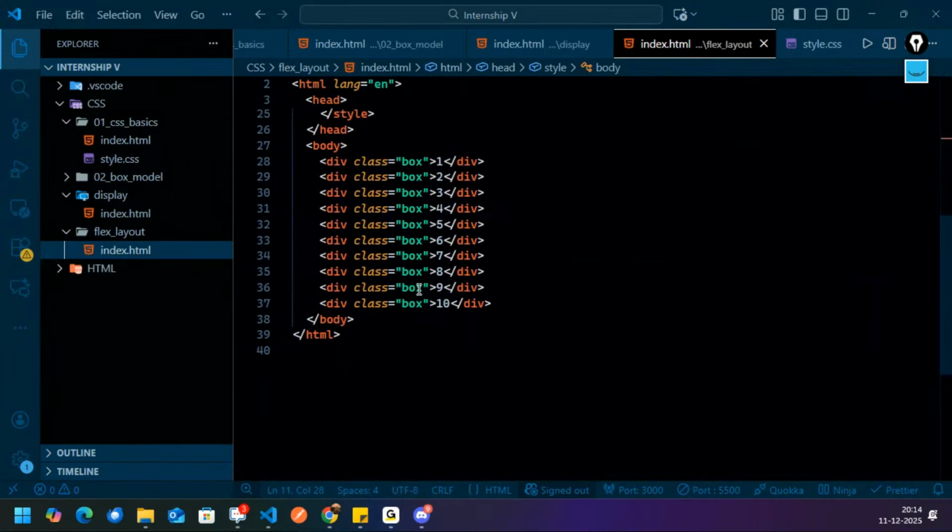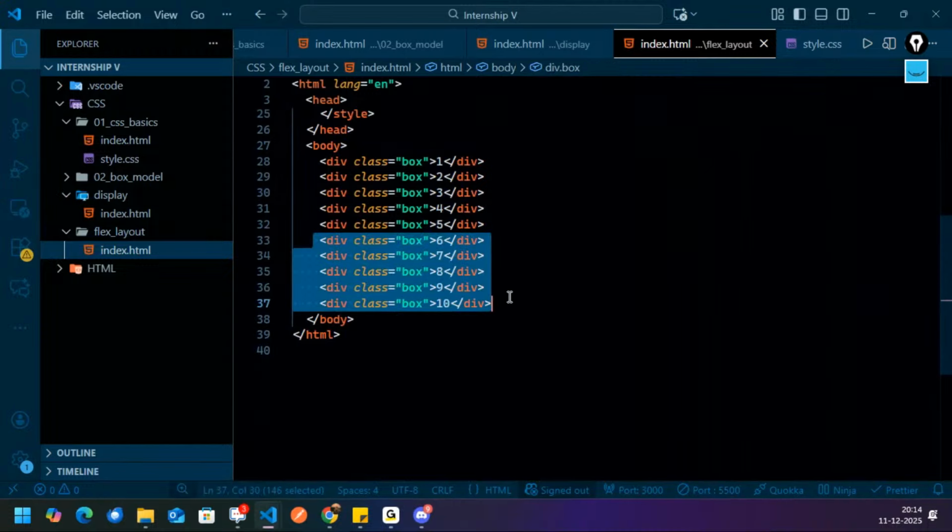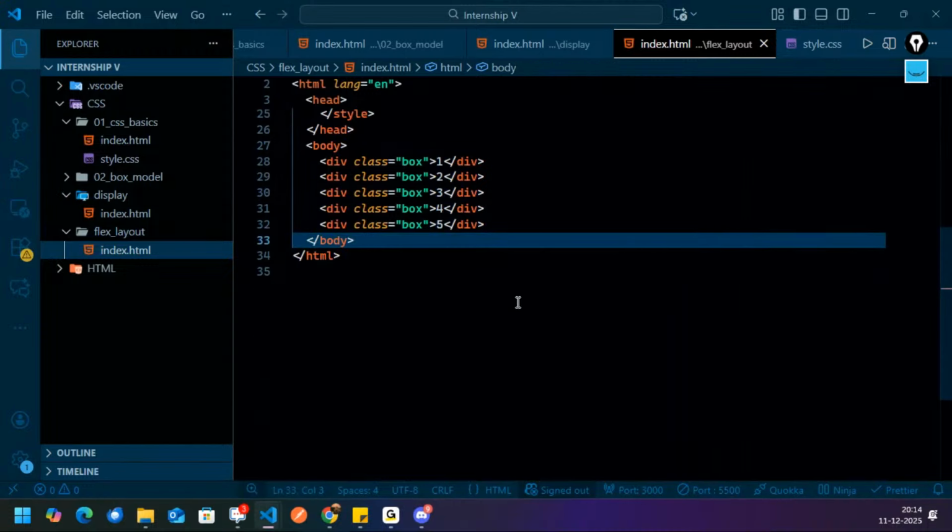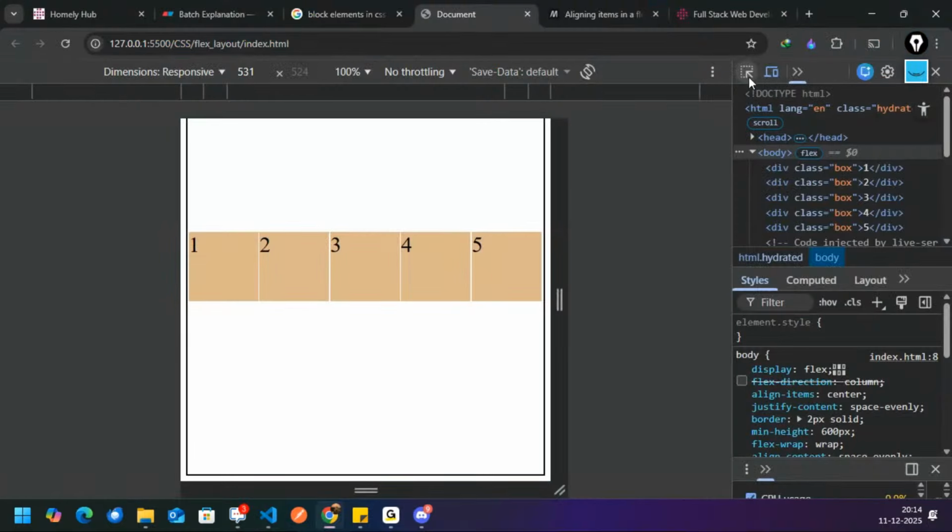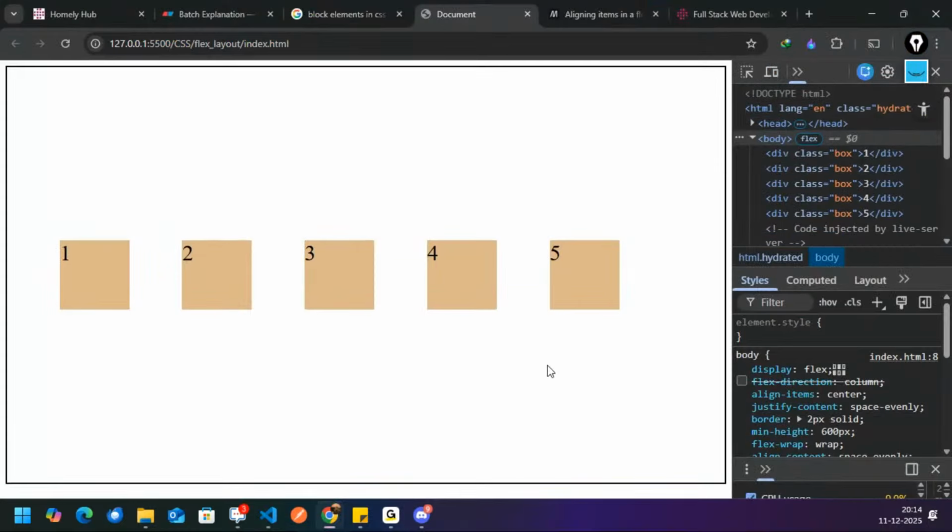Now let me remove some of the boxes over here, because it's done for them. Fine, and let me remove the responsive design, for now it is okay for us.